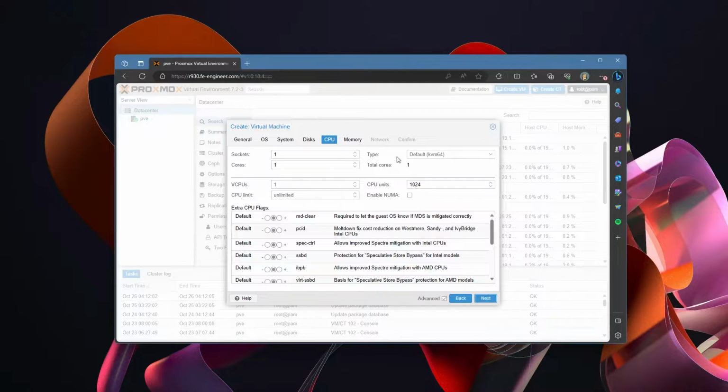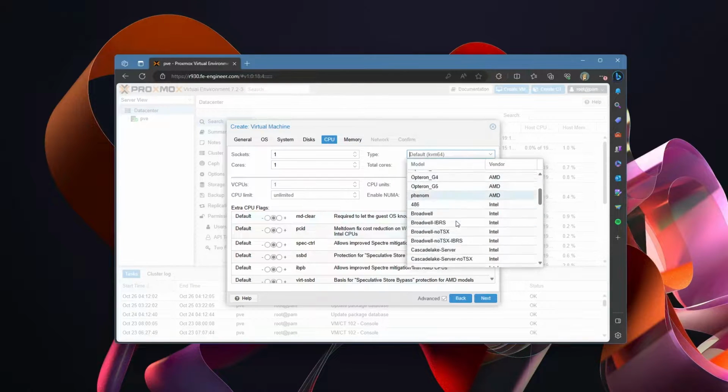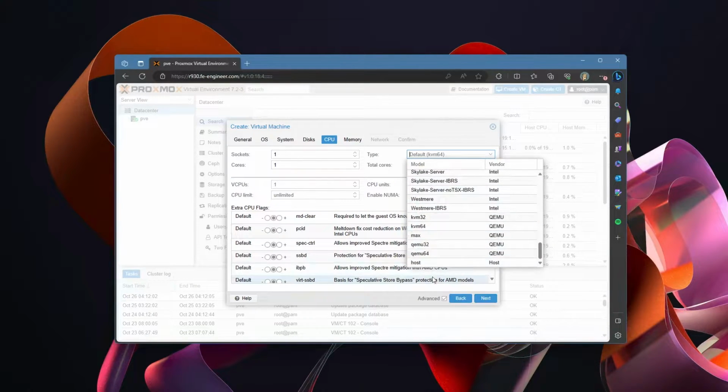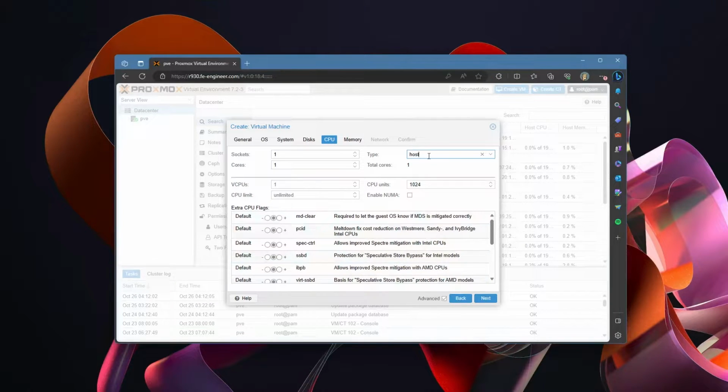Then inside of CPU, here is where you're probably going to want to pay attention. Inside of type, almost universally, go down and use host. The host just effectively lets Proxmox pass through all of the flags and features that are available on your specific CPU.